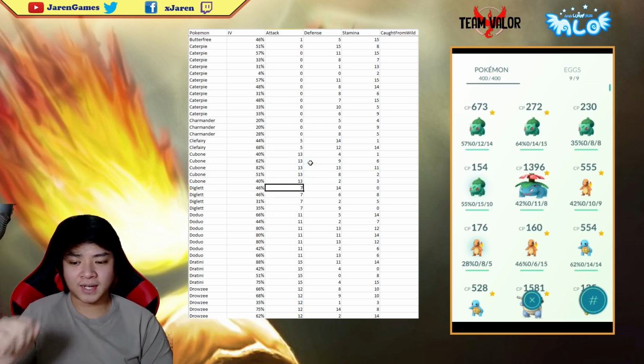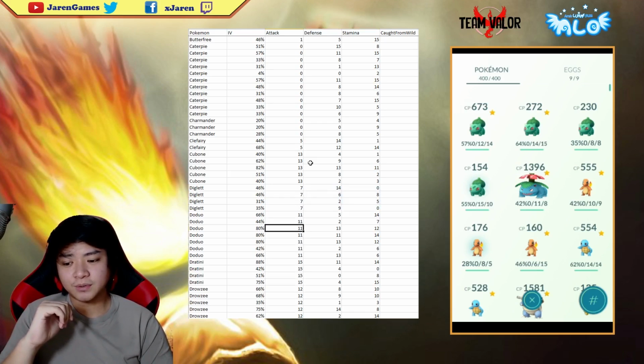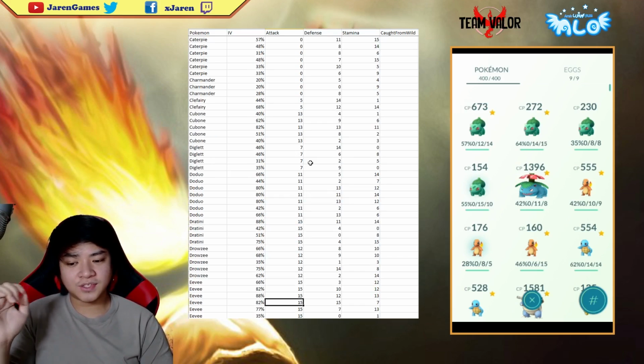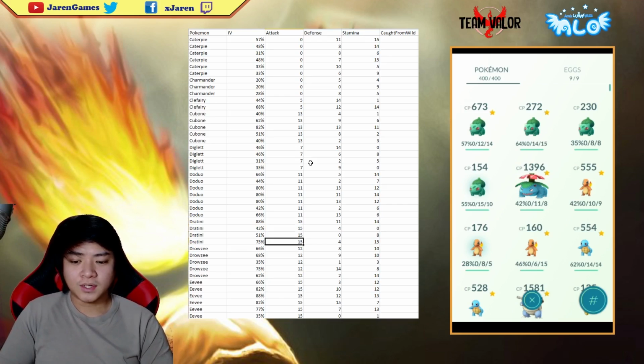Next is Diglett. Diglett always gives 7 attack. So the best one you can get is 7, 15, and 15. Next one is Doduo. Doduo always gives 11 attack. And Dratini, luckily, always gives 15 attack. So if you're looking for a good Dragonite, you can definitely get one from lures. You can get a 15 Dratini and make it into Dragonite from lures.